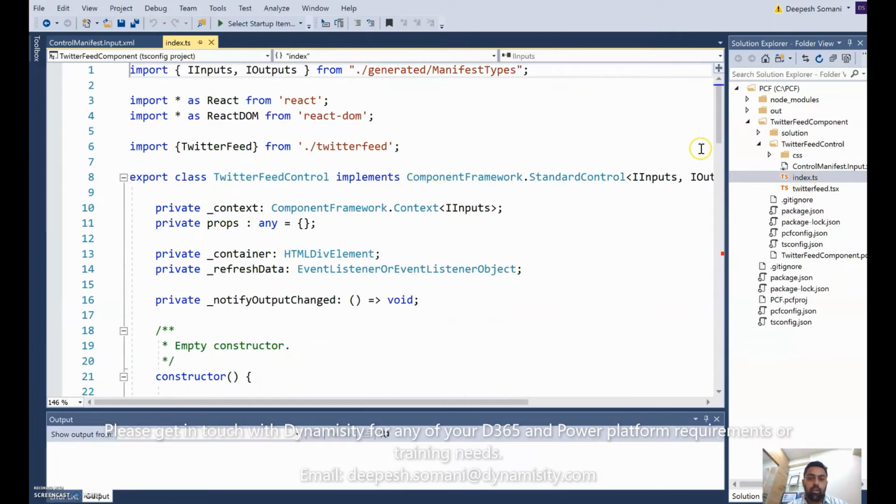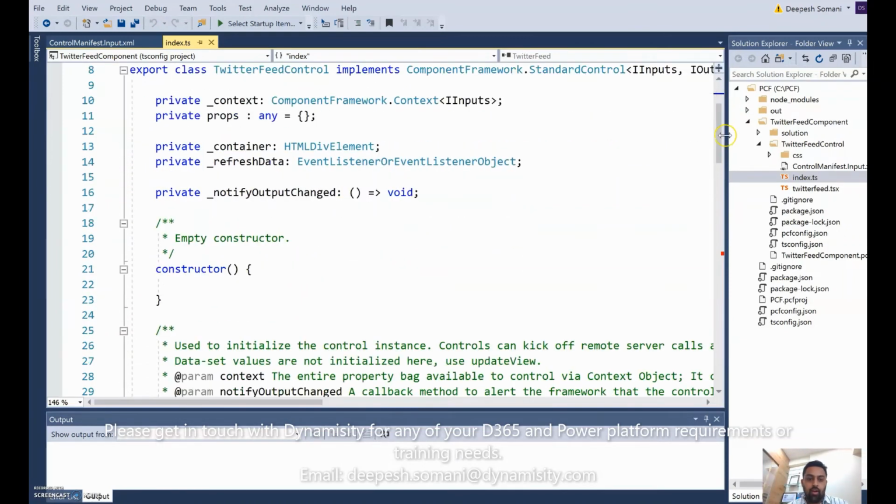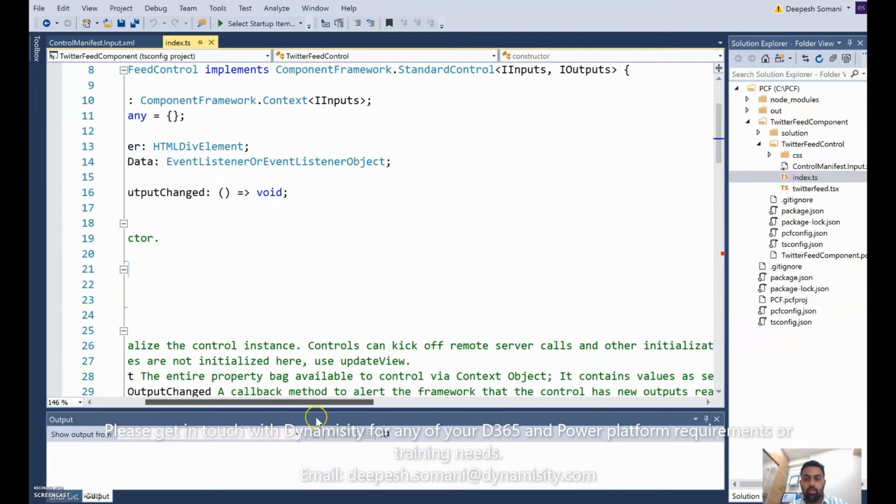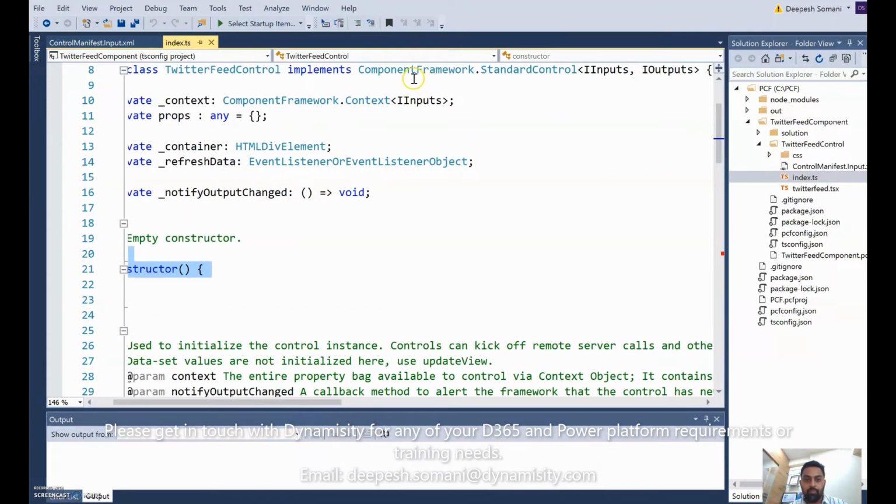What's available in your index.ts file? In this particular one, you will see a lot more. Whenever you want to import certain custom third-party libraries that you're using, you will use the import keyword and then import them in. But that's not where we are going to start first. There's an empty constructor over here, and you can clearly see this implements ComponentFramework.StandardControl, which is an interface.